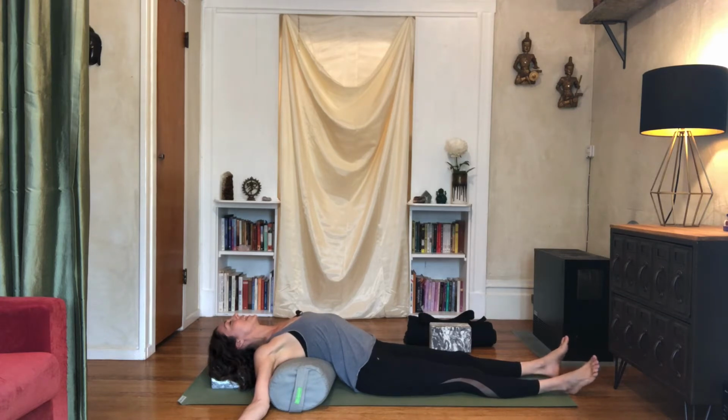Then relax your legs, relax your arms, and close your eyes. And let the props support you and create just a gentle opening in your upper back. Observe the natural flow of your breath. And feel any places of tension in your body starting to let go and release.